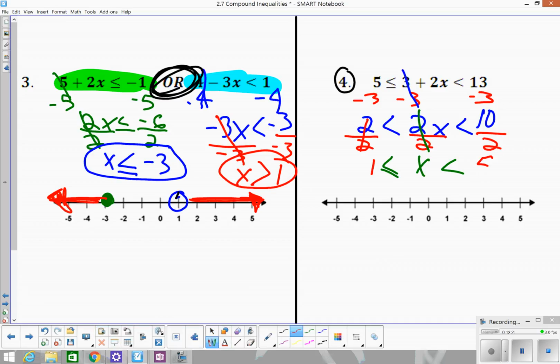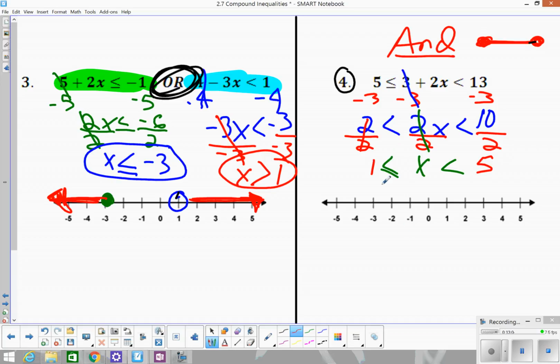So now when I go ahead and graph, this is a little bit different. The simplest way I could say is that you know that it's going to be an "and," so you know that it's going to look something like that. They're going to be going into each other. Now, that could be a closed circle, that could be an open circle, or vice versa. They both could be open. But you know that they're going to be shaded in the middle. As long as your lower value is on your left and your greater value is on your right, which it is, you're just going to drop those on the number line.